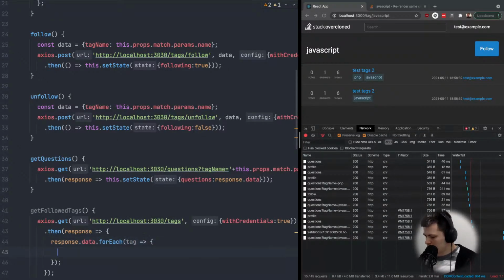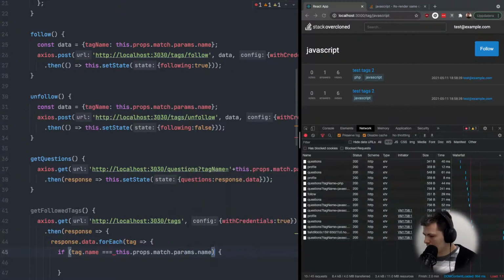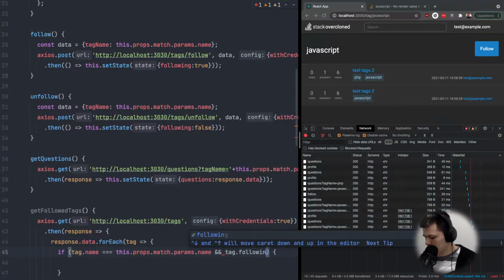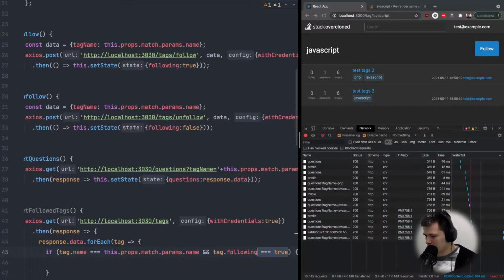I will do if the tag name equals this.props.match.params.name, then I know that the current tag is the tag that we are now visiting, and tag.following will equal true, or just tag.following will be enough.